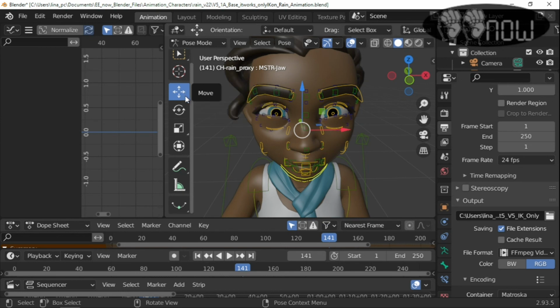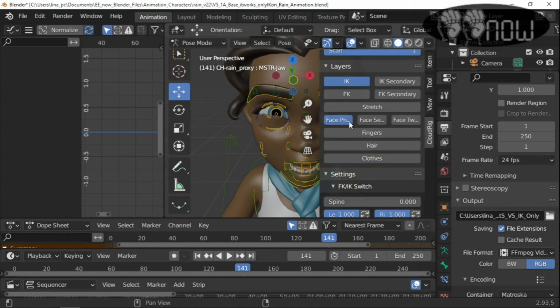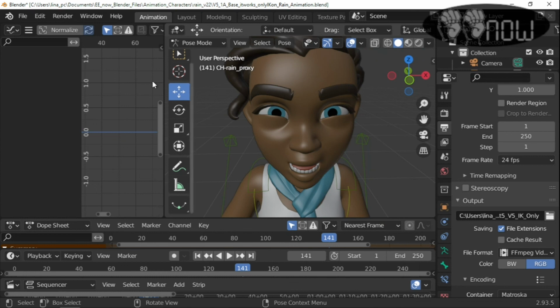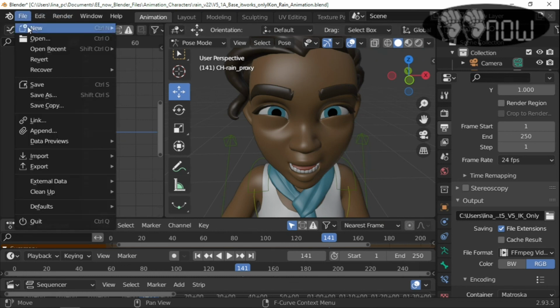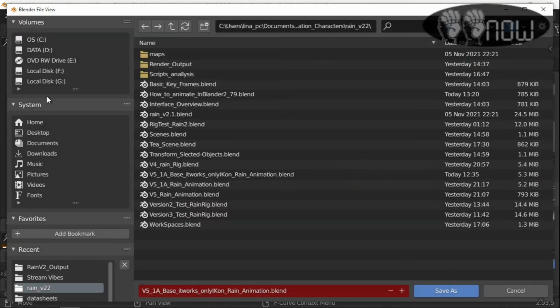If you read it, it says space bar, or hit the shift space bar shortcut, or G. Then I hit N again, take it off, and N again, and I go File, Save As, and I'll call it, I still like IK, but now I'll say version 6.